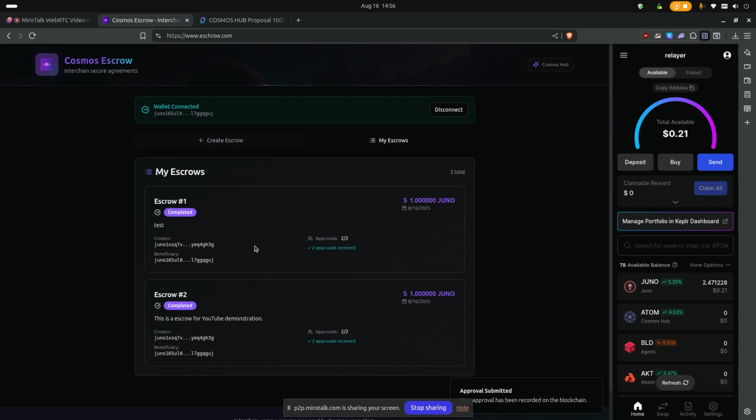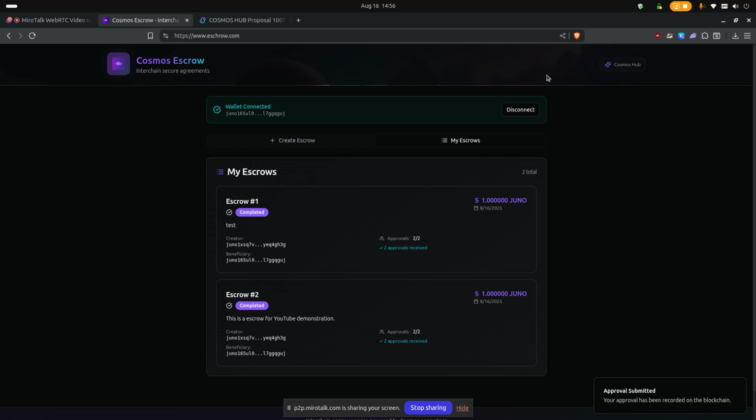There is the option for you and one other person to be the signers, or you can specify a trusted third party, so that if one person, say, loses their keys or there's a dispute, the trusted third party that you both agree on will be the mediator. But yeah, it's a free service. Right now, it's live on Juno, although it's intended to be for Cosmos Hub, so go try it out. Shoot me a message if you think there should be any improvements, and hopefully this is useful for you.